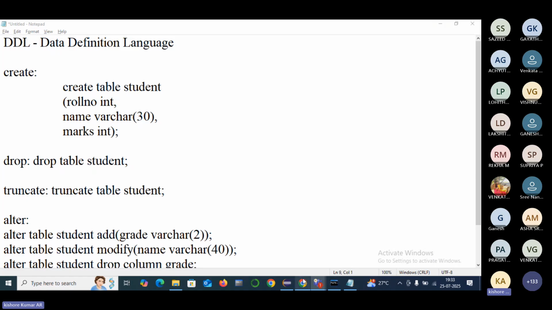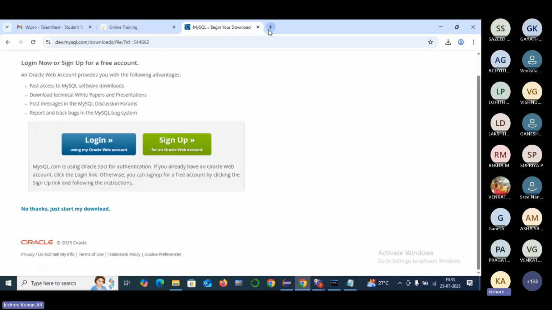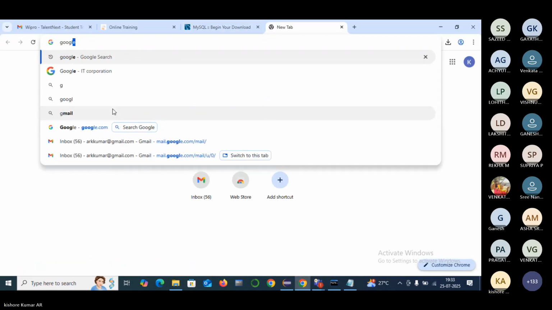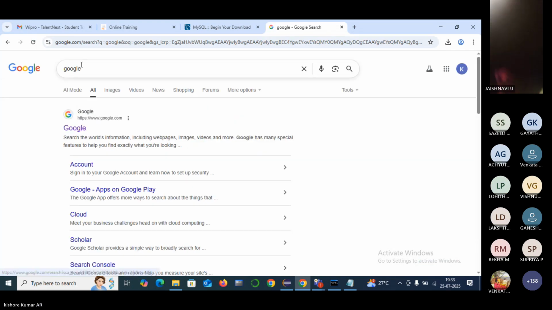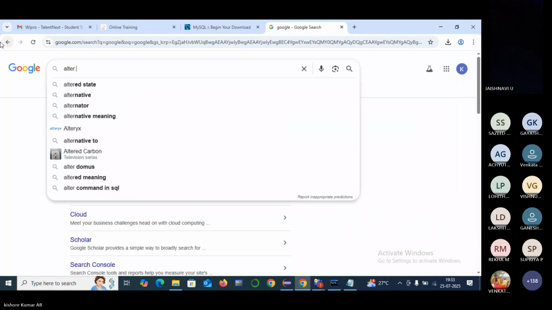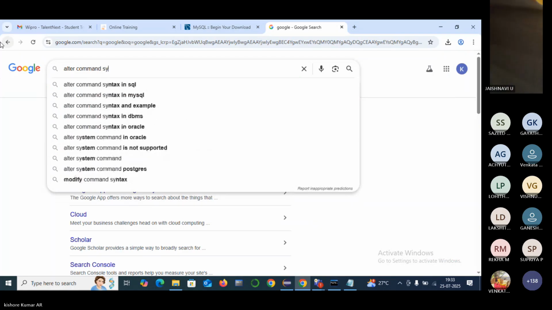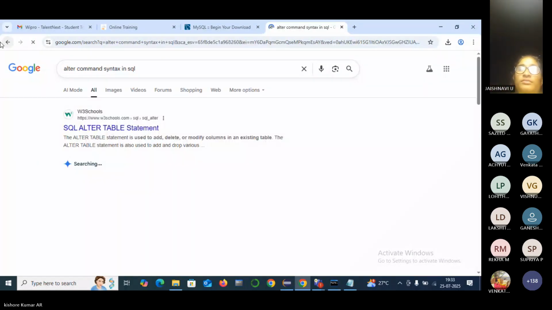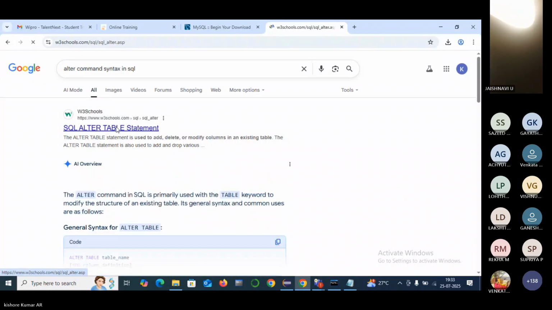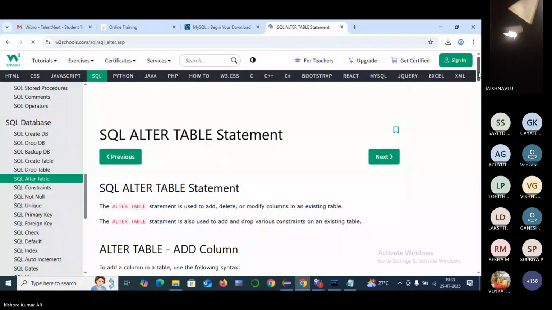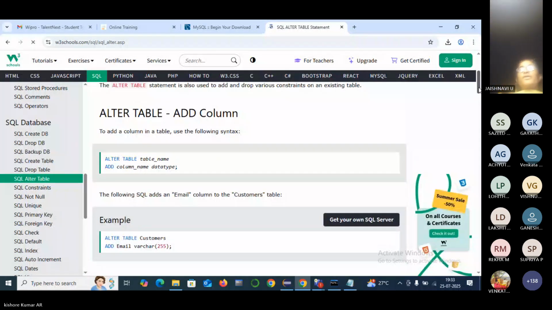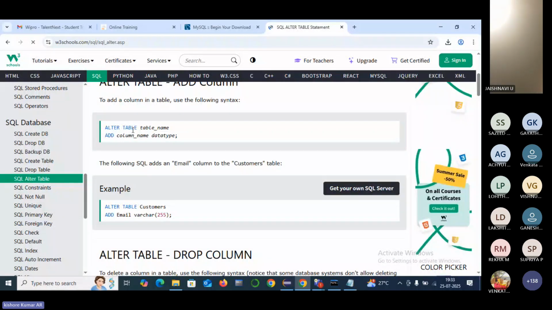Okay, let's check the alter syntax once. See, alter table name.